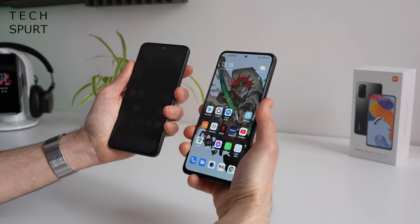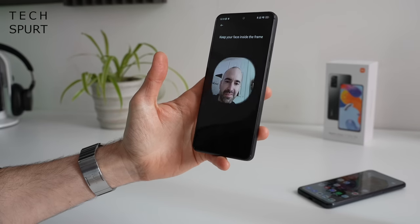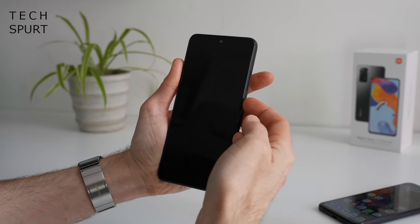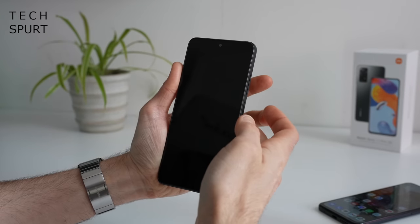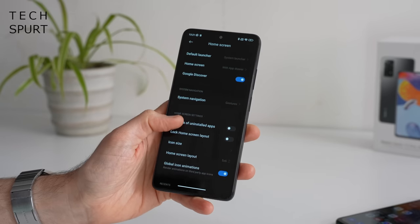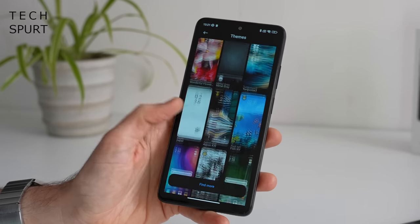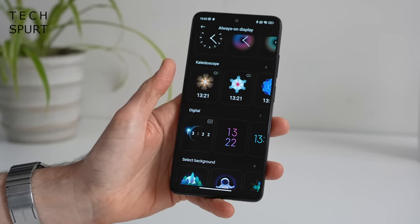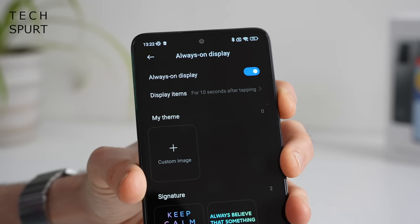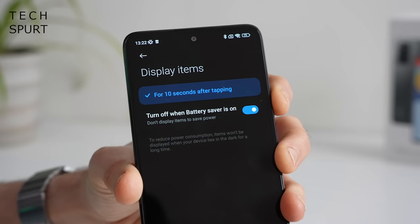Every time I get a Xiaomi smartphone I spend about 20 or 30 minutes just uninstalling crap. The Redmi Note 11 Pro has an edge-mounted fingerprint sensor built into the side power button and it seems to work an absolute dream. There's also face unlock if you've got slightly grubby mitts, though it won't be quite as secure as Samsung's Face Unlock because it does work even with a face mask on. Plenty of personalisation options, themes, and always-on display choices — though it's a bit of a misnomer as it only appears for 10 seconds at a time and that can't be overridden, which is a bit of a bugger.